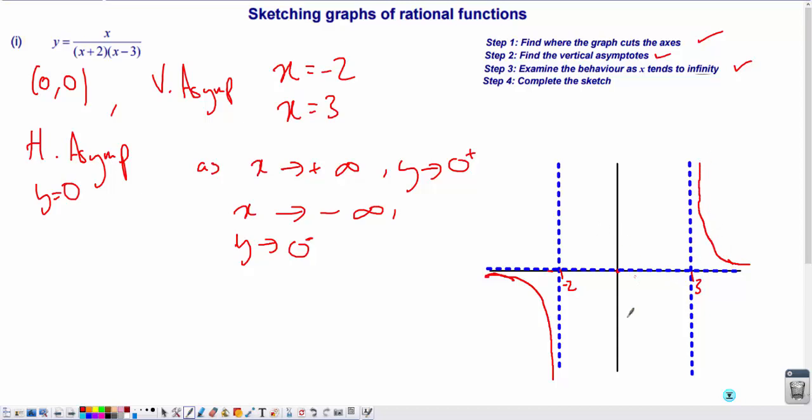Okay, so now we've got what's happening on the outside. There are actually 4 possibilities here. That's a point of intersection. Now, the easy one you might see is this one, right?